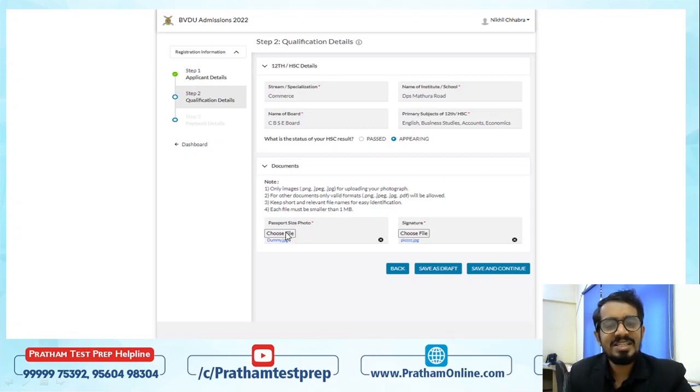Alright, attaching is easy. Attach that photograph and if in case अगर आपको shrink करने में problem आती है because 1 MB का size अगर नहीं होता है, तो you can use different options available in Google. If you type compress image, there will be a lot of options available in Google. Through using the online softwares, you can compress the size of the photograph depending upon your choice. For example, अगर आपके पास 4 MB 5 MB की photograph है, passport size photograph, you can compress that using Google and you can attach that here.